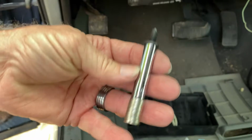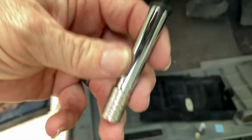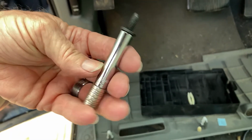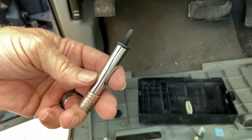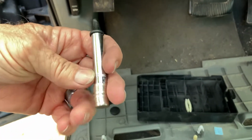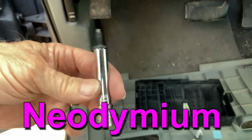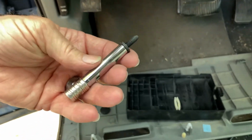Now, this isn't necessary, but what I do is I put a stack of rare earth magnets on the back of my 8mm socket. It magnetizes the socket and helps you keep track of the bolts when you put it in and take it out. Those are neodymium, or neodymium. I'm not going to argue about how you say it. Rare earth magnets, and very handy to have around the shop.